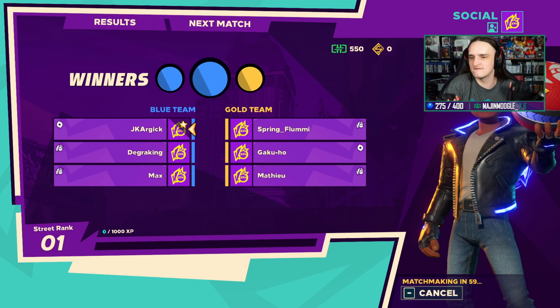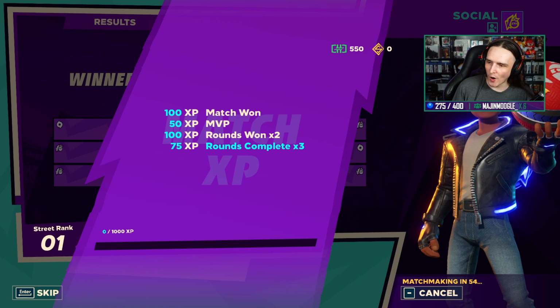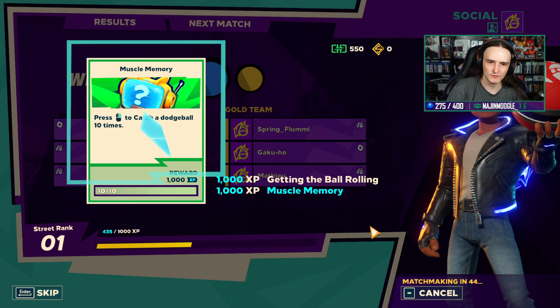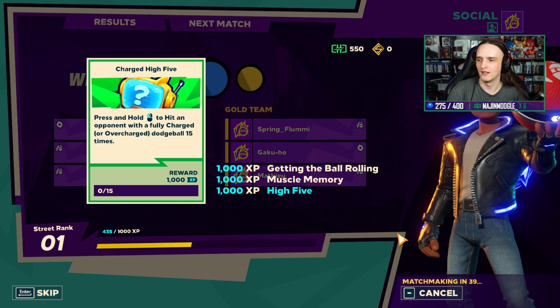Match XP. Match 1. MVP. Rounds 1. Runs complete. Eliminations. Total XP 435. Booyah. Complete your first match. You get monies. Or in this case, XP. We're basically going to get all the way up to like level 4 on this one or something.